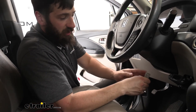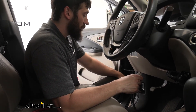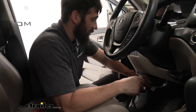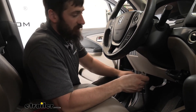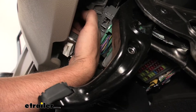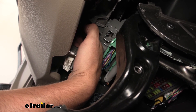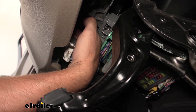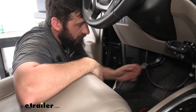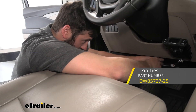Now the other end of our harness with the gray connector is going to go to the factory port. The location for the factory port can vary slightly on the vehicle side. For our particular one, it's going to be right over here next to our emergency brake pedal — there's a little panel with the hood latch release, and it's right up in that area. It's simply going to match the end of that connector. So we're going to reach up under the dash and connect this to our aftermarket harness. Once the connection is made, we have some extra harness hanging down where our pedals would be — so we'll take a couple of zip ties and tie it up under the dash to some existing wiring.